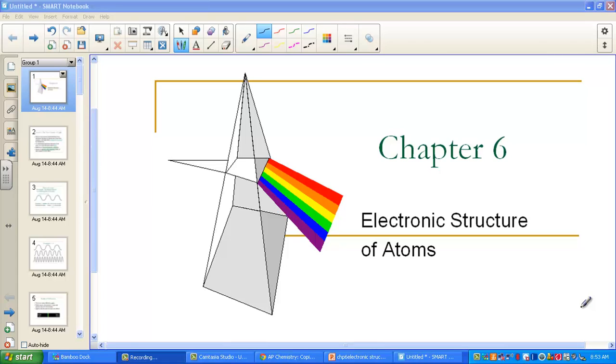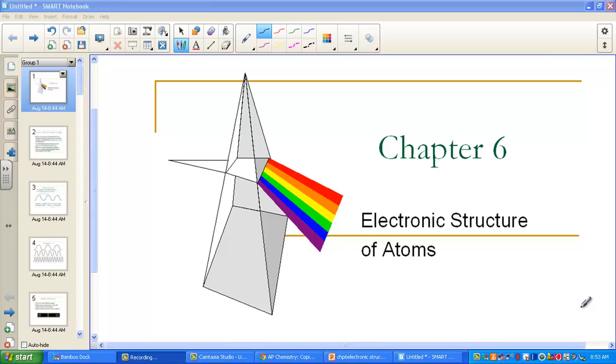In our chapter, we will explore this quantum theory and its importance in chemistry. We will begin by looking more closely at the nature of light and how our description of light was changed by the quantum theory. We will explore some of the tools used in quantum mechanics, this new physics of the 20th century, developed to describe atoms correctly. We use the quantum theory to describe the arrangements of electrons in atoms, what we call the electronic structure of atoms, 1s2, 2s2, and so forth.